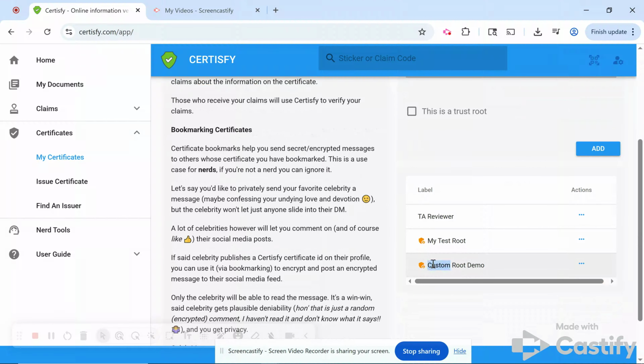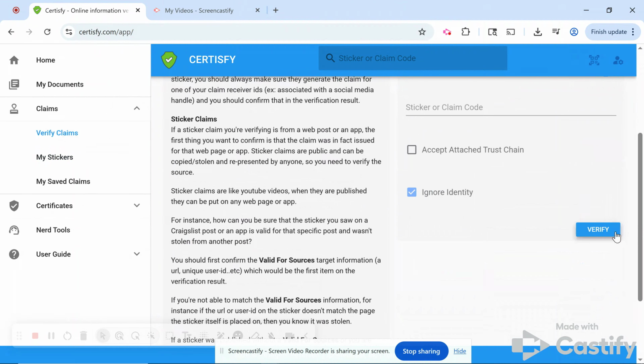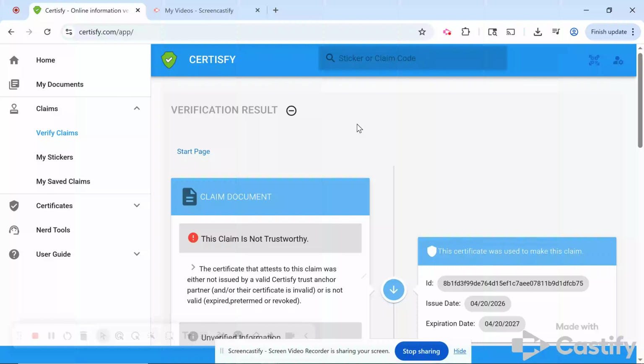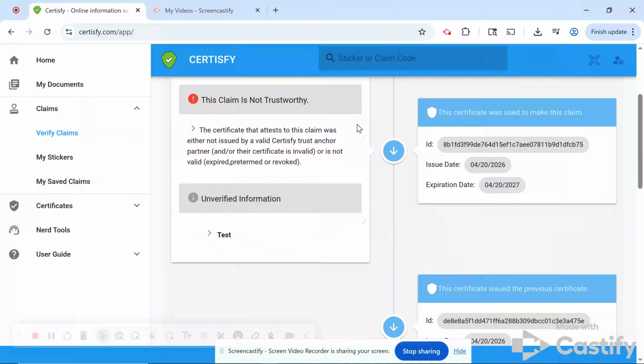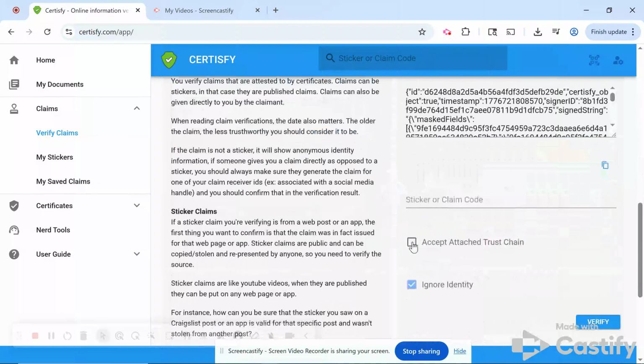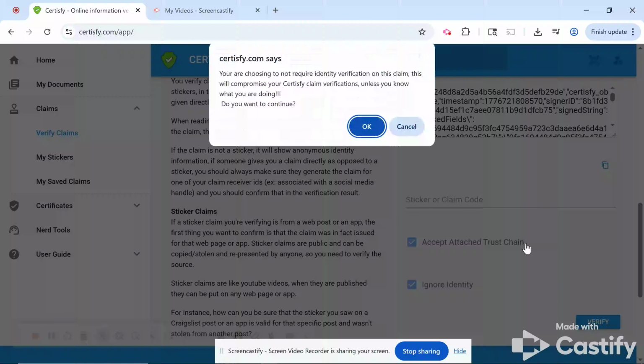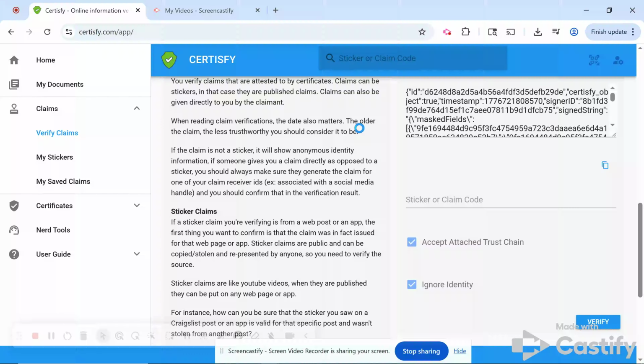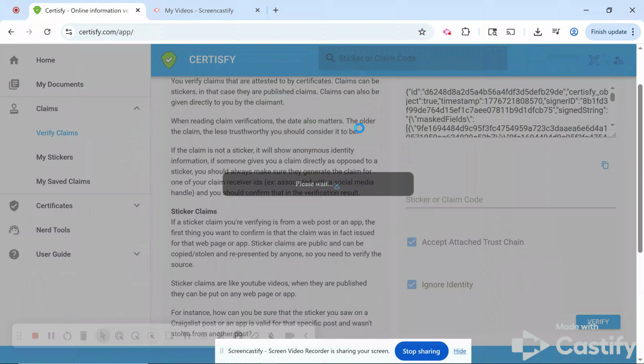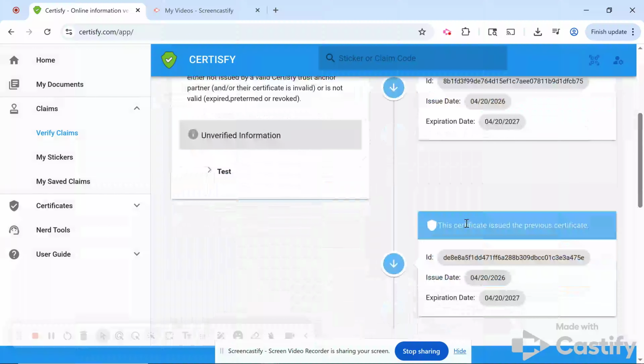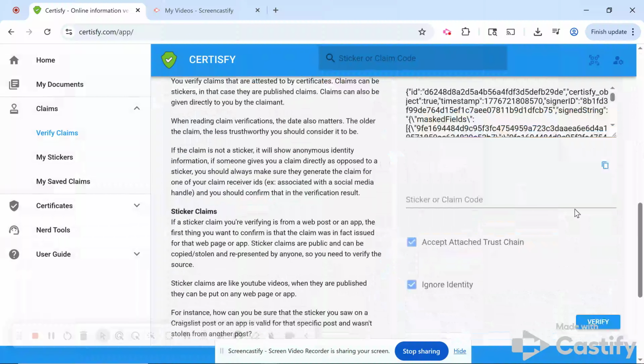It's our custom root that we just added. Let's see if our verification has any luck this time around. All right, it's still giving that error. Let's see if attaching the chains helps. I think there might be a bug tied to whitelisting that somehow doesn't pick up the whole thing.